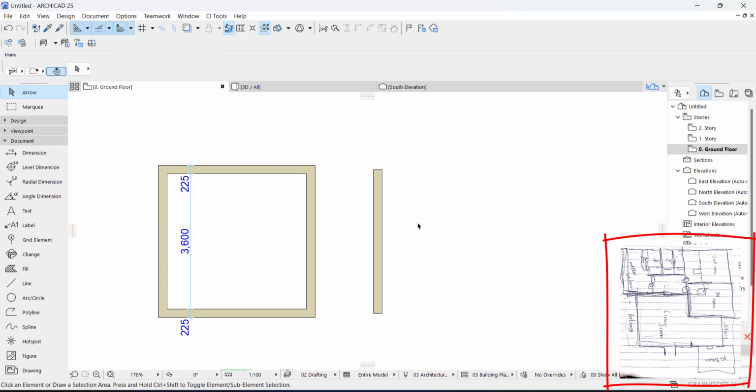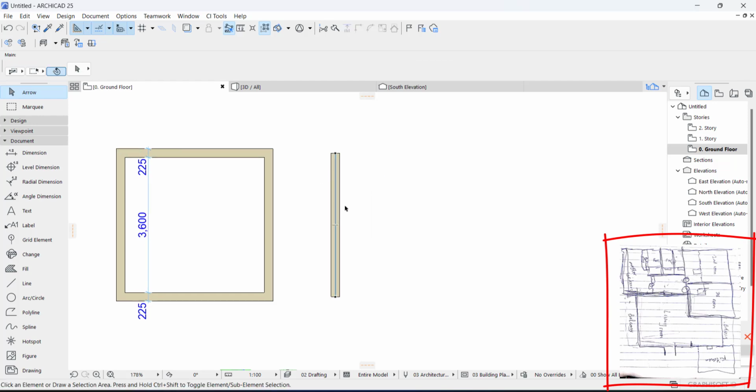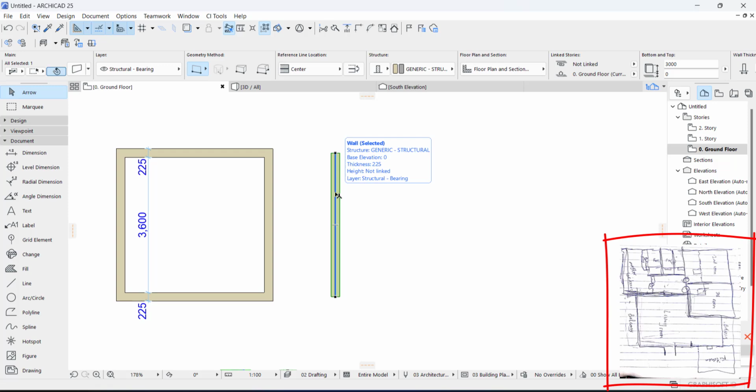Now let's continue our plan. Okay, I'm trying to add the toilet. So this is the toilet, right? This space is the toilet. I'm going to add one more to it for the second toilet. Let's just assume that this is what it is. Okay, it's based on assumption right now. What we are doing is based on assumption.